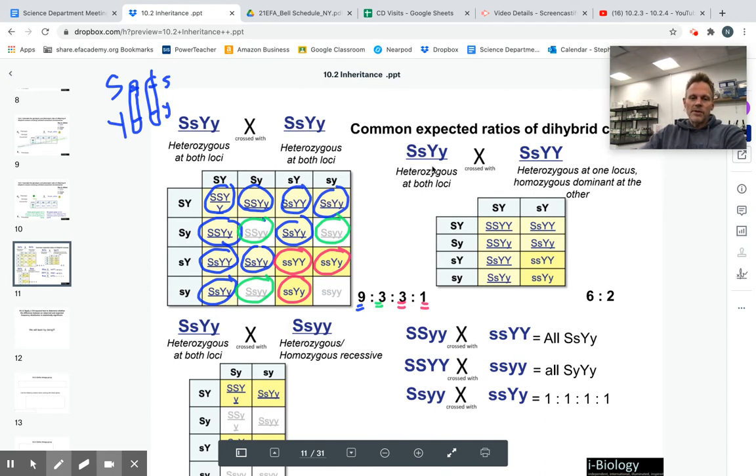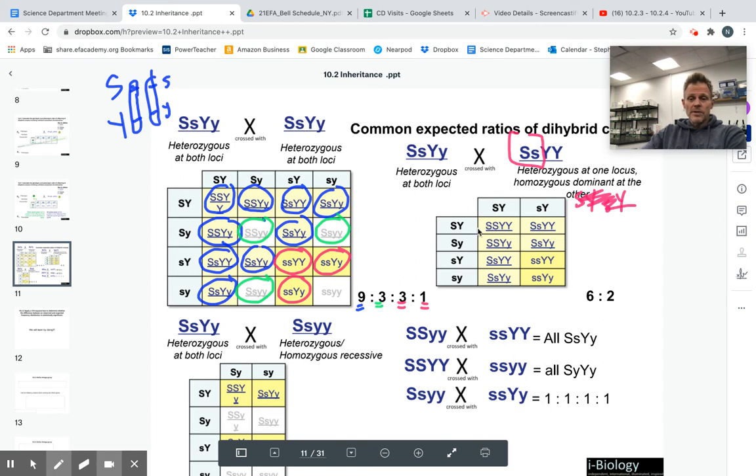But they might ask you something different. For example, we have a heterozygous plant, but here we're only heterozygous at one of the loci. So that's what it's saying there. And the other one's dominant homozygous. So there's no sense in writing it more than you need. Because we could have written this out, right? You could have a big S and a big Y, which is here. But you could also have a small s and a small y. And you could have a big S and this big Y, right? Big S, big Y. And this little s and that big Y. But it doesn't make sense to do this because it's exactly the same and it's not going to change your ratios. So don't waste your time when you're doing these crosses.